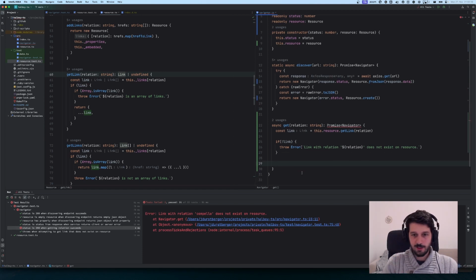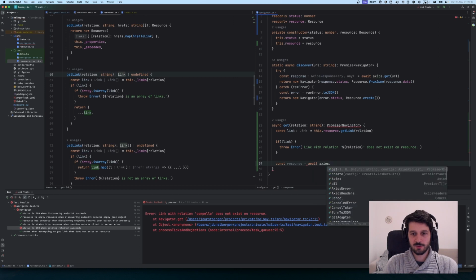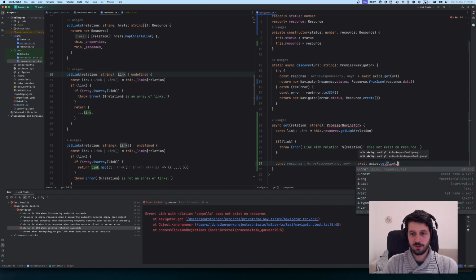But if we do have a link, then what we want to do is const response is await axios dot get link dot href.